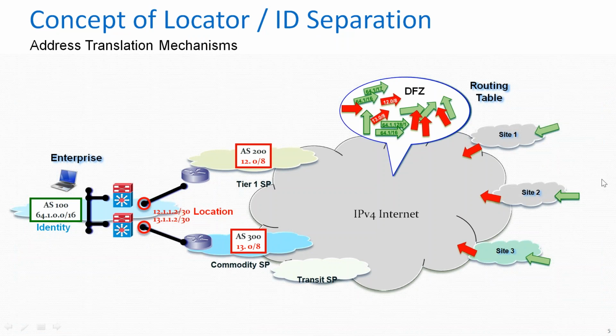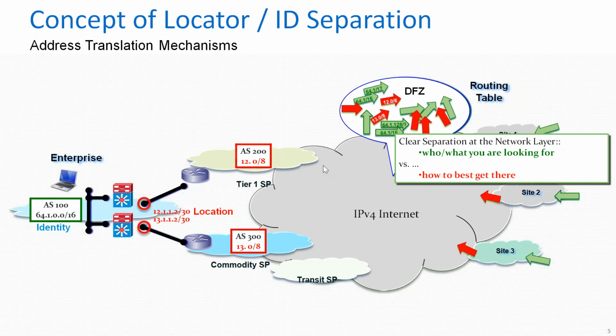Alright, let me show you here in the diagram how we can achieve that target, and then one by one I'll show you all the terminologies. A few of the terminologies may be very new to you. Here you can see my campus area network wants to communicate with sites 1, 2, 3. These are my ASes, say I have autonomous systems 100, 200 and 300. Now, from my head office or branch office to the other sites, how can I reach the other side? So I have two options.